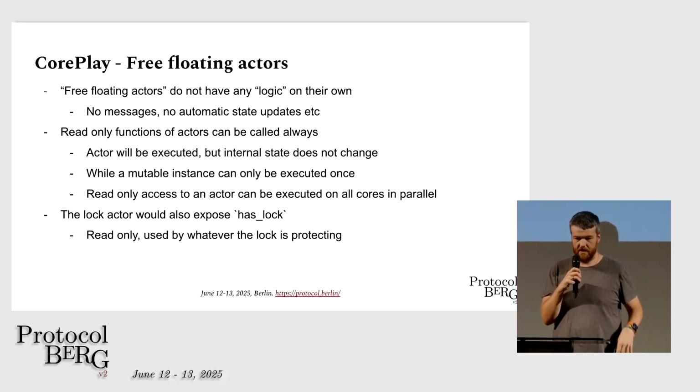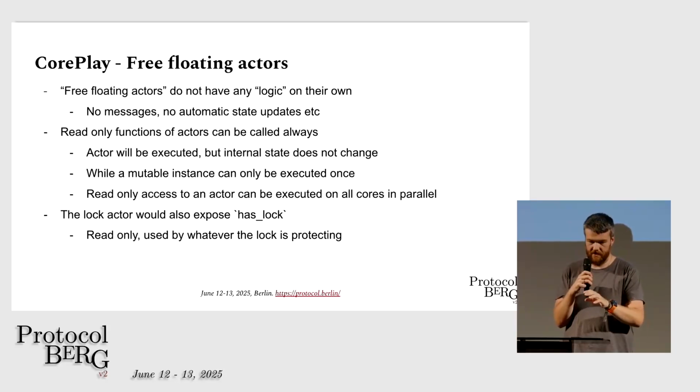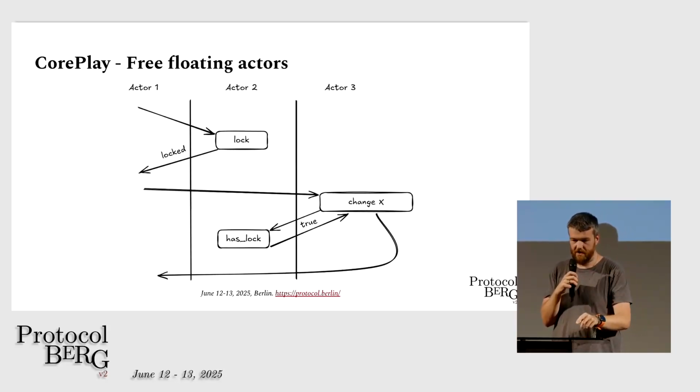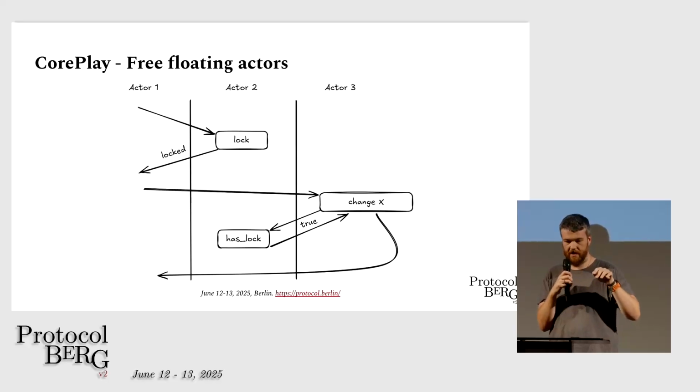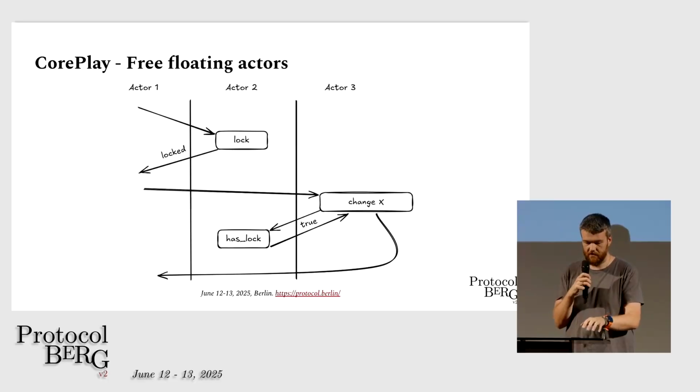actors. Here it's important to have these read-only instances, because maybe this one actor wants to lock something, and another actor then needs to know if this first actor has a lock. I've written here this small diagram for it. In this case, actor 1 wants to lock actor 2, and then it wants to call this change x function, and change x checks in the second actor again, hey, does this first actor actually have the lock? And yeah, that's the operations that should be executed.